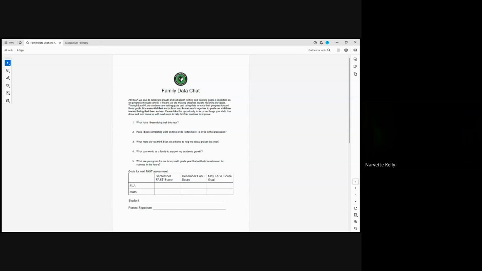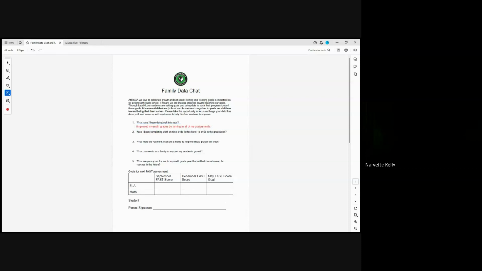And so each child had an opportunity to reflect on what they've done well this year. And it could be any positive thing that they've done. And so let's say that for a particular student, let's say that student has been working really, really hard in math. And so we're going to say here that I improved my math grades by turning in all of my assignments.